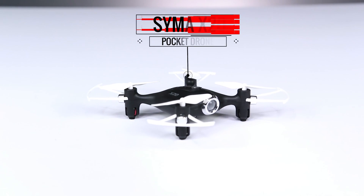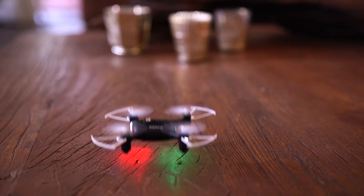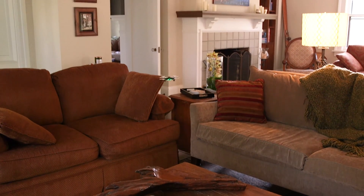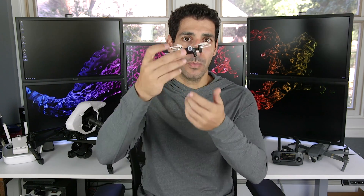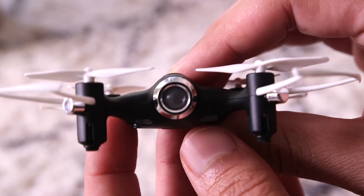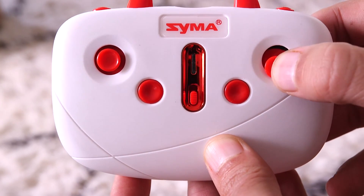The first drone I want to look at is the SEMA X20, which is a tiny little pocket drone packed with great features. It has auto takeoff and landing, a headless mode, and even altitude hold. What's nice about altitude hold is it means you only need to worry about moving the drone forward and backwards, side to side, and turning it — you don't need to worry so much about where it is vertically. It's super easy to fly. And I know that in pictures or even in this video, you'll see it looks like it has a camera on it, but it doesn't — it's just a light. The transmitter is a little different than others I've used, and SEMA opted for buttons that slide rather than the more traditional sticks — it didn't take very long to get used to them, but it's pretty much different than any other controller you'll see for any other drone.